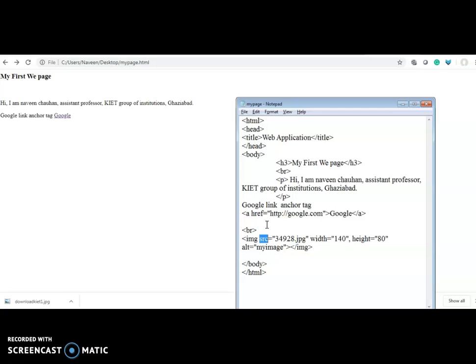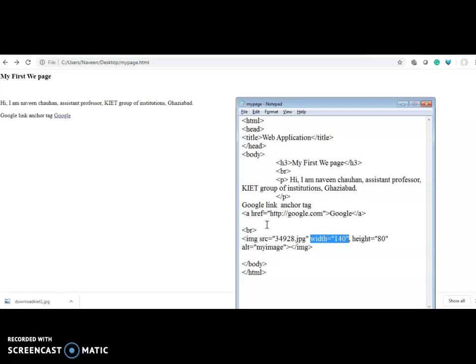SRC is for source, whatever you want to display and from where the file will be taken. You can get your file with the help of the SRC attribute, and the file name is 34982.jpg. Either you can use JPG or JPEG, both are the same.